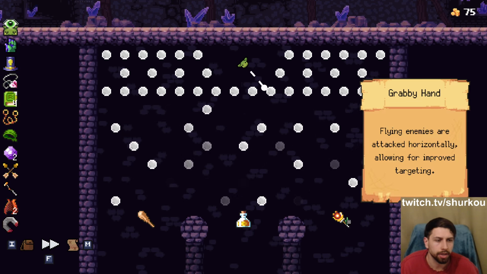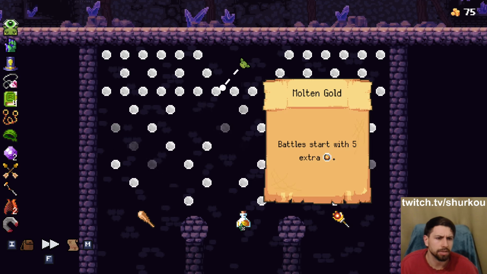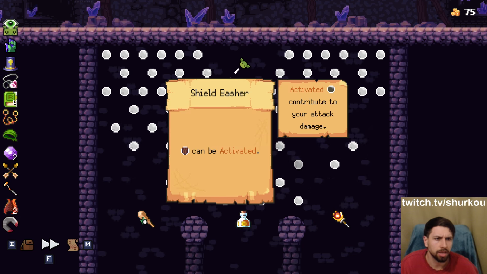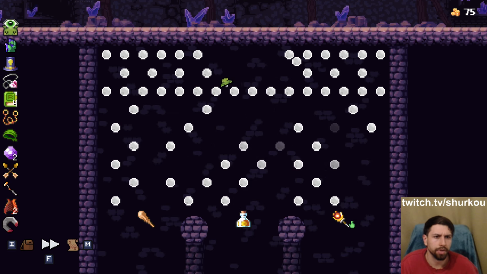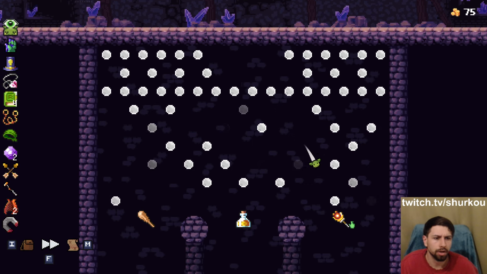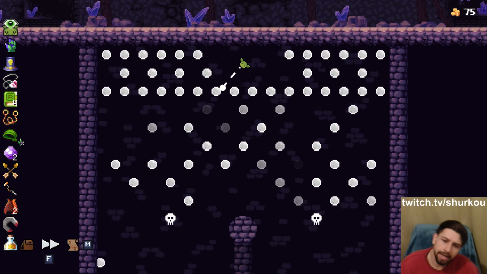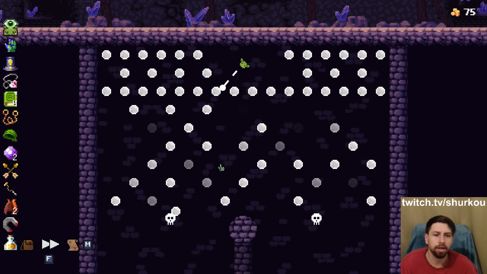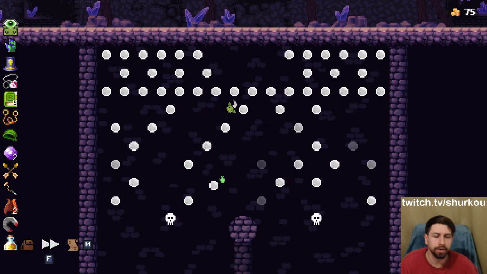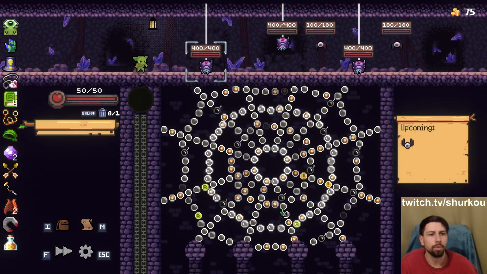Oh, you can check. Flying enemies are attacked horizontally, allowing for improved targeting. Battle starts with 5 extra gold thingies. Contribute to your attack damage. I mean, we'll see what we get, right? It's just RNG, bro. Oh, nice. Oh, never mind. Battle starts, sure. We add it. Can I have infinite of these, or do I only have like one slot left? Or do they just keep stacking up? We want to go to the left, but it doesn't matter right now. Yeah, it doesn't matter if we're right or left. Well, it matters. No, it doesn't matter. We always get it, right? We always go up against an elite.